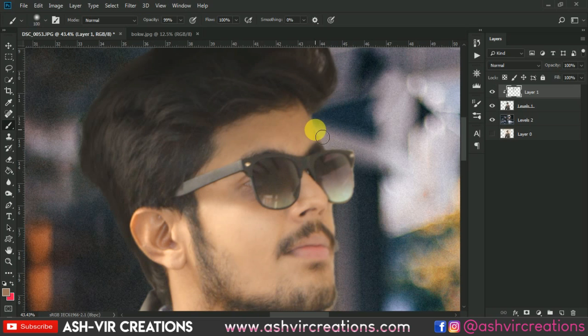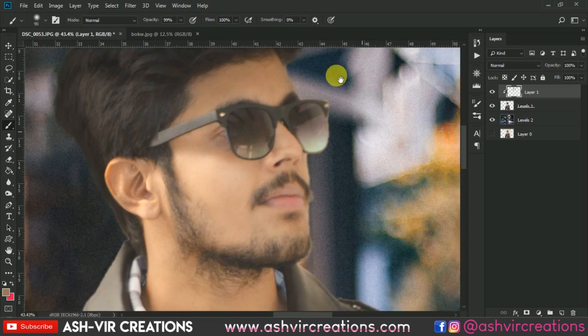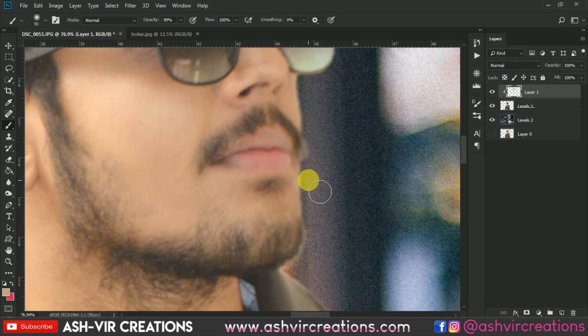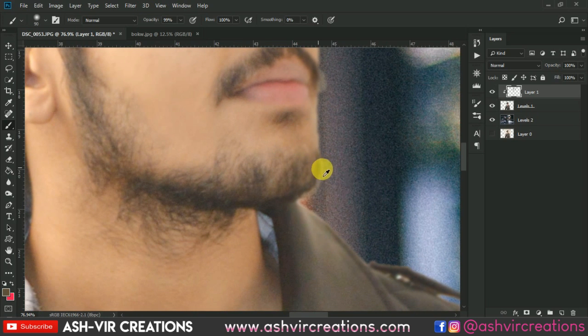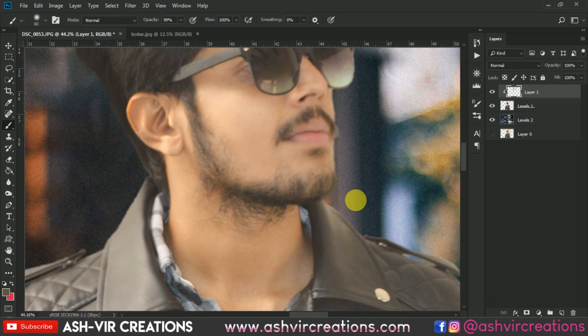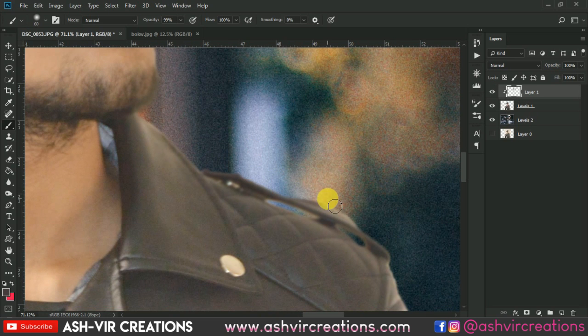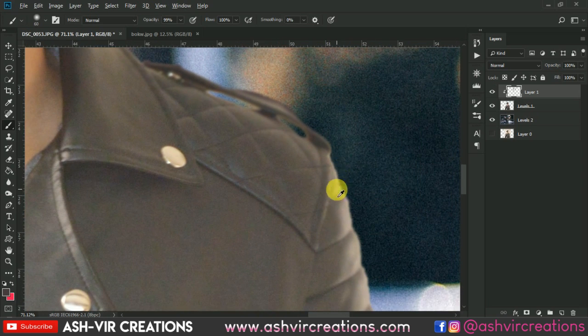Again select the nearby brush by pressing the Alt key to make the selection of the nearby color. I'll select this black color and just paint over here. Again just select the black color and you can paint on the edge of the corner of the subject.